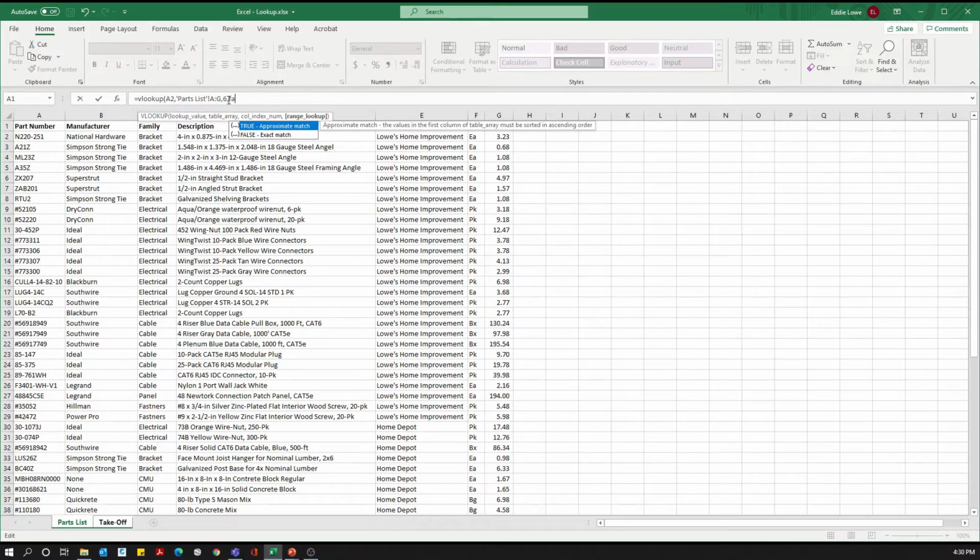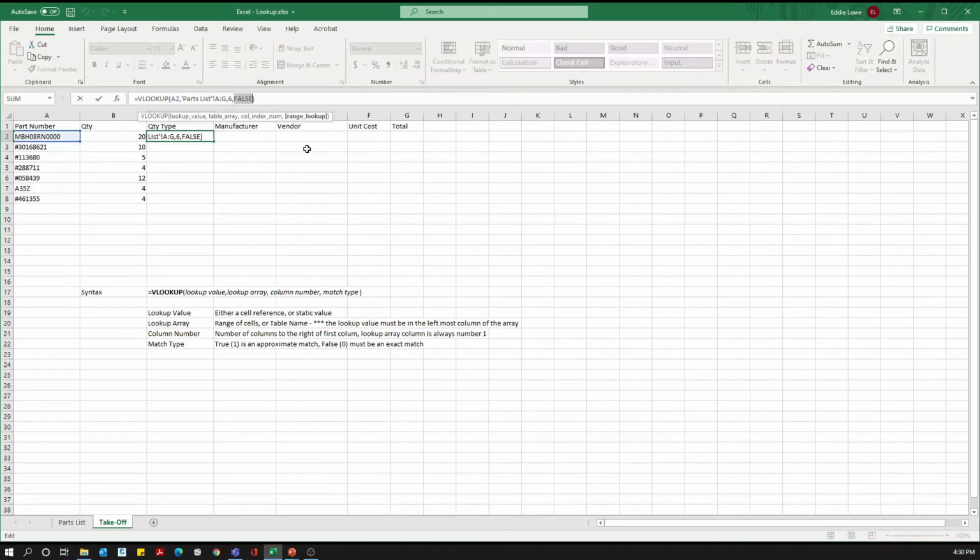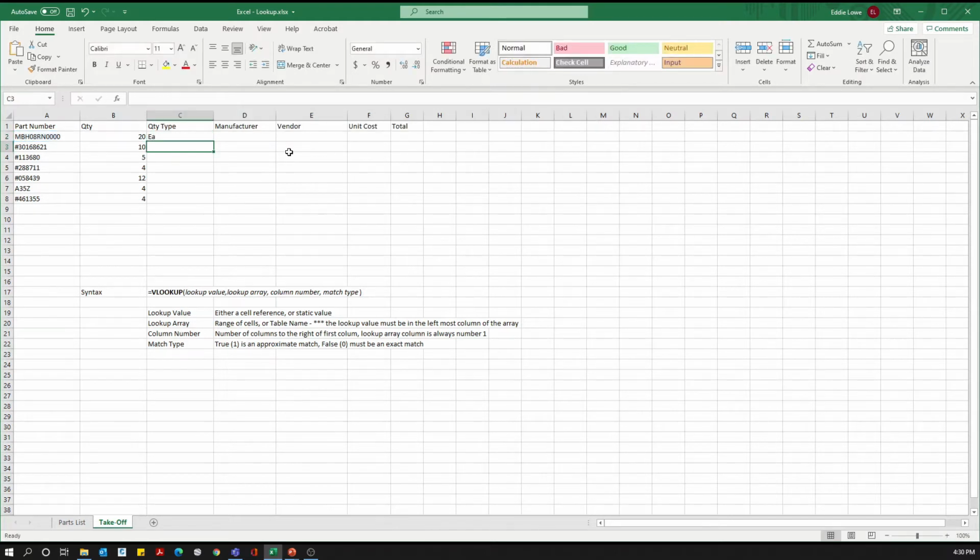So you can either type in false right here, use that, and you see that it gives us the each, or we can use the 0. So anytime in Microsoft Excel you have a true or a false value, you can use 0 for false and 1 for true. It's binary. So we have that information. Again, we have that each.